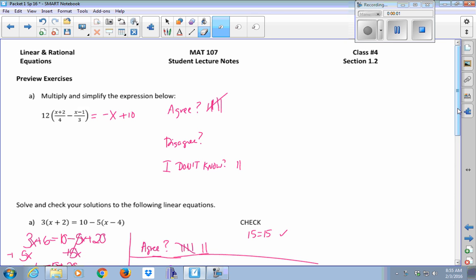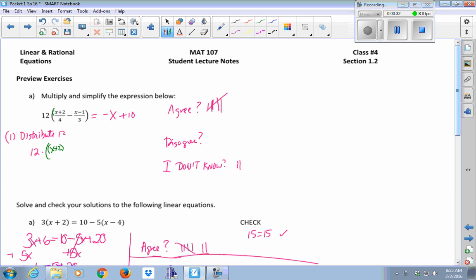The problem is simply a multiplication problem. That's it. There's nothing to solve in this first problem because it's not an equation. It says 12 times each of the two things that are in parentheses. So your first step here is to use your distributive property. You're going to distribute 12, so you'll get something that looks like this.